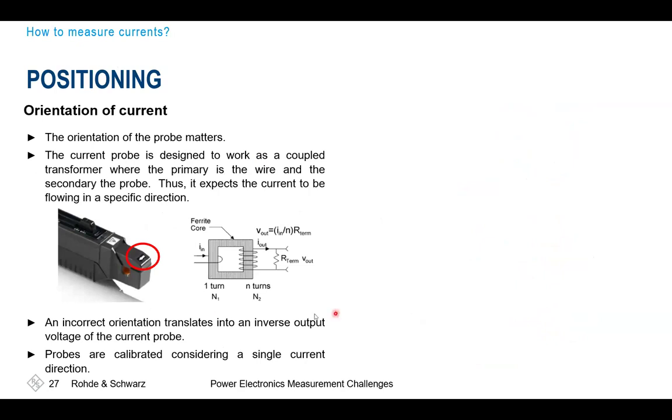When thinking about these equations a little bit further, we also see that there's this arrow on these probes. The first thing for these probes, as we can open and close them, is that you ensure that they stay closed at the top, so that you really push this one to the end. Otherwise, there will be a small gap. This gap would reduce the effectiveness of the ferrite, and thus all these calibrations that have been made would no longer be valid. And also the losses would be increased just by the ineffectiveness of the ferrite inside.